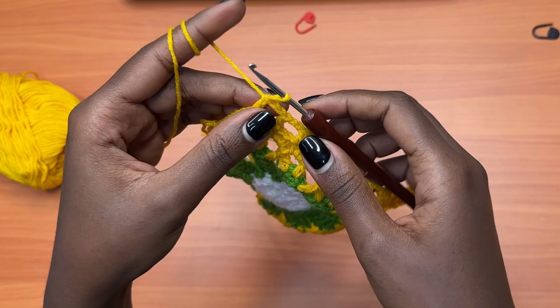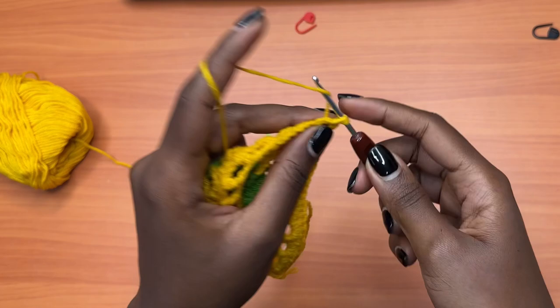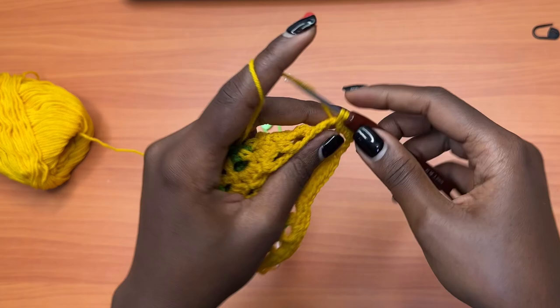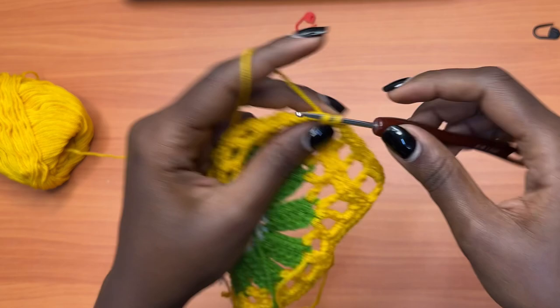Now from here, you're going to place three single crochets in each chain two space. So start here, one, two, three, go into the next space, one, two, three. So go all the way up, placing three single crochets into each and every chain two space until you get to the chain five space, and I'll show you what to do from there.